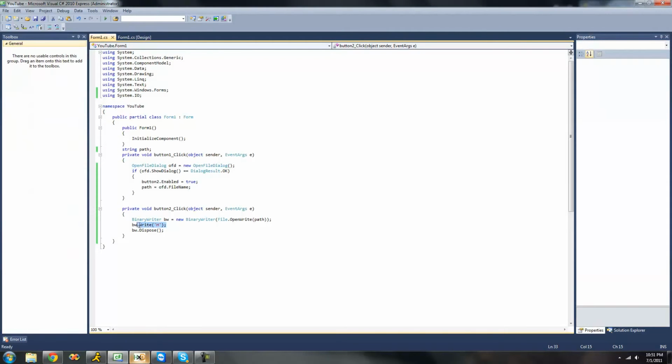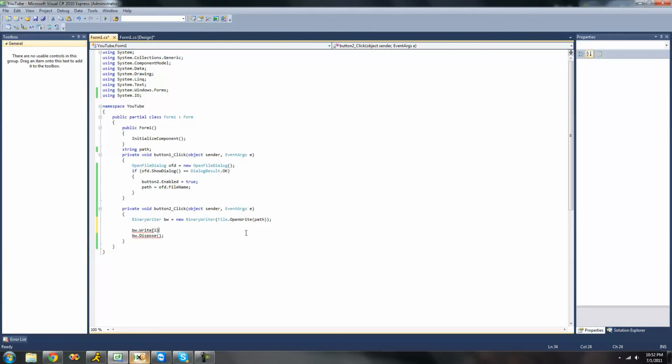So there are many different things you can write in here. For example, if we wanted to write an int, we could do that, or a short, we could do that. So we're going to look at writing a short. Just like when it reads, it will write in the wrong direction.